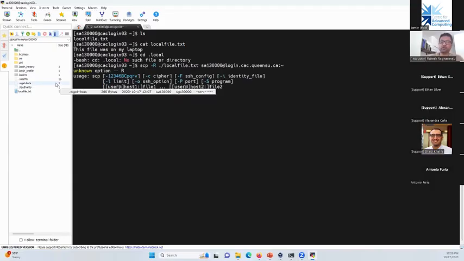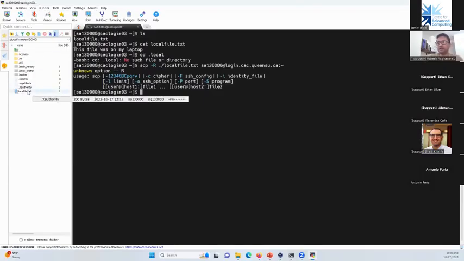In addition, if you are using MobaXterm, or certain GUI interfaces that are available, an SFTP server starts next to the command line, and you can actually upload files from there. Let me remove the local file again, and let's say I want to upload the file.